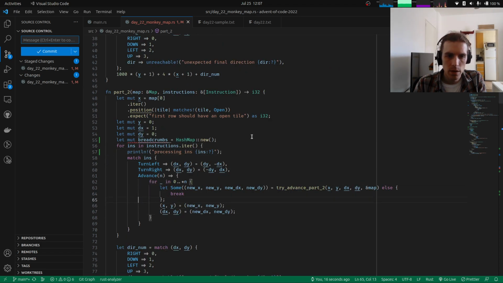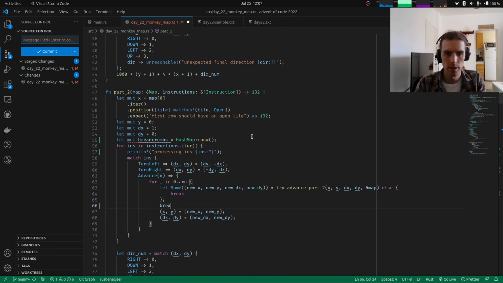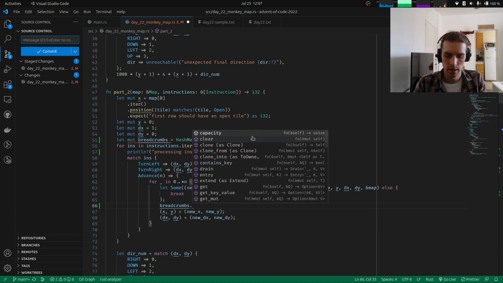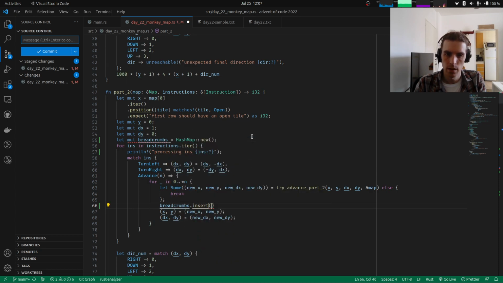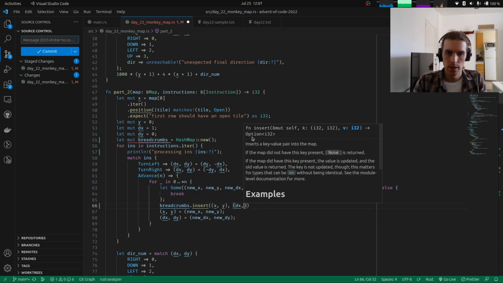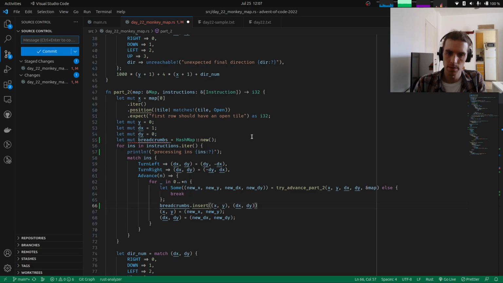Okay, so we are going to leave some breadcrumbs. When we are advancing, this is what will change our actual XY coordinates. So before changing direction, let's leave a breadcrumb. Breadcrumbs insert, so into XY, last time that we were at XY, we were going in dx dy direction.